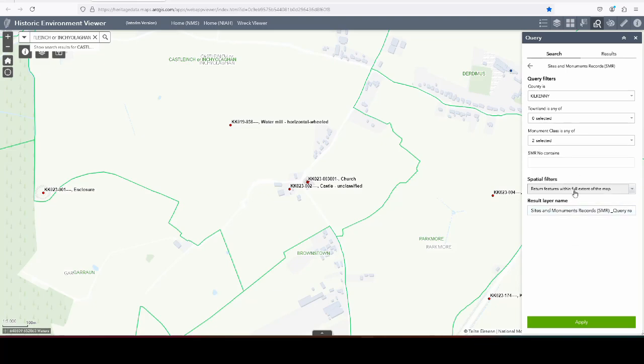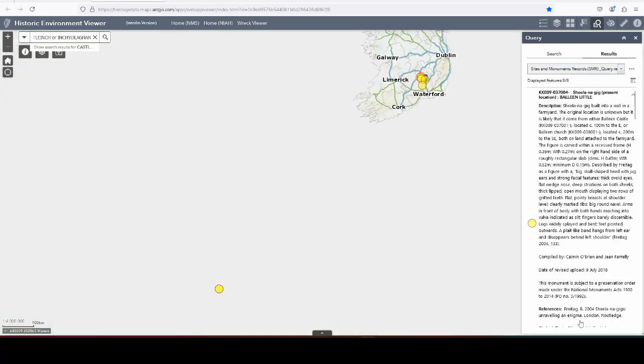And then I'd never change any of these. So you can just click apply, and that will find all the Síleanna gigs. There's an interesting case there that I had hoped I wouldn't have to talk about, but now I have to. So you see it displays 8 features, and it shows you the description already.